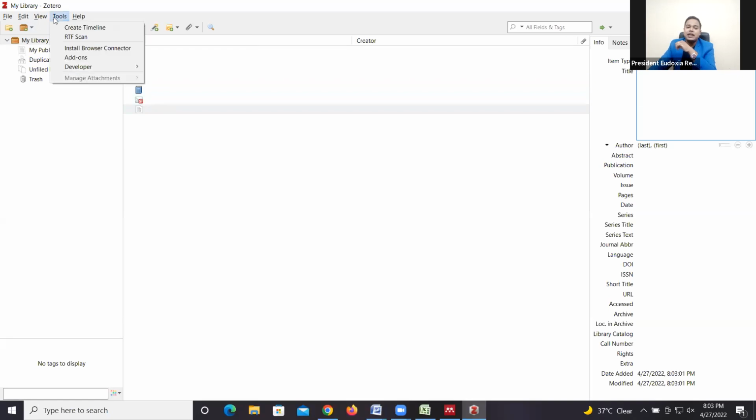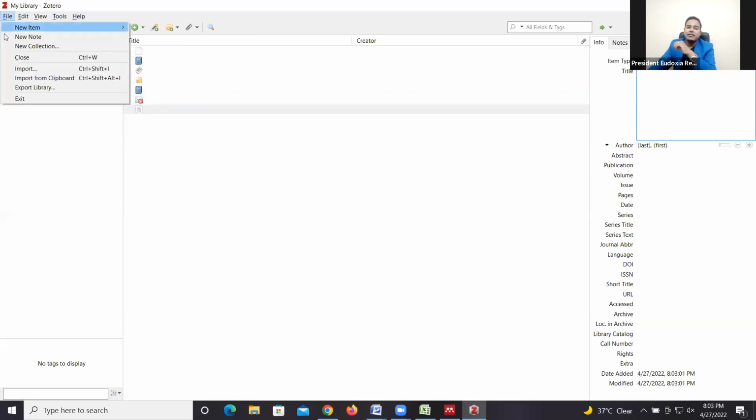You see that there are tools, that is, if you need help, go here. Then Edit and File, New Note and a New Collection. You can even import more and more files and data. I have already shown you how you can have the new database in your hand by using one new platform, Mendeley.